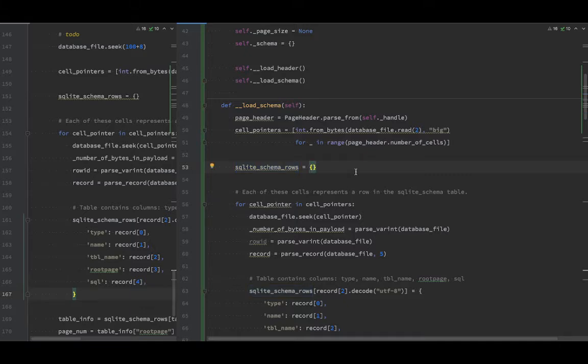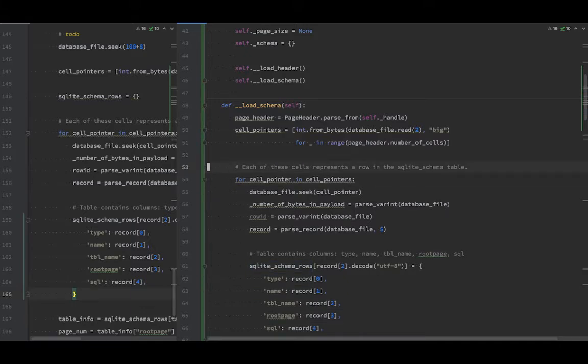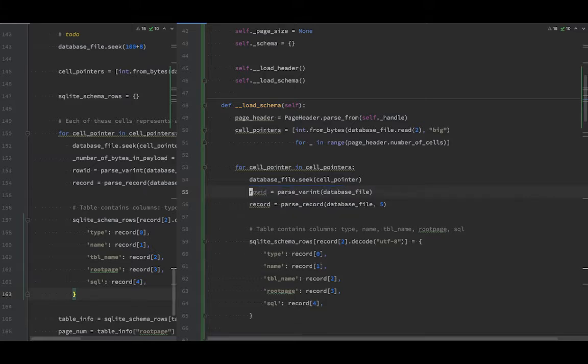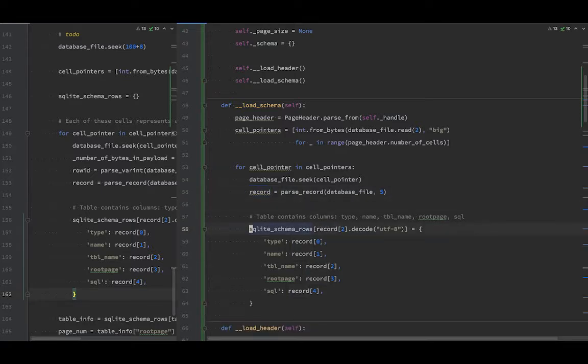And instead of storing all of this in SQLite schema row, we'll say, so this number of bytes in payload is not being used. This is an assumption. We'll just roll with it for now. And this row ID also is not being used. All right. So we'll say self.schema record 2. 2 is the name of the table.